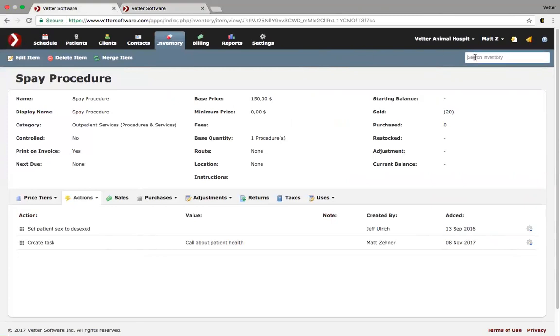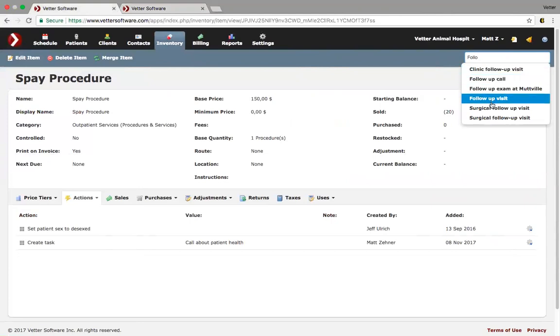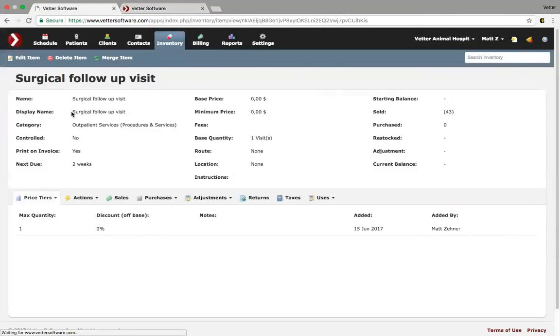So for example, I've made this item, clinic follow-up visit, a surgical follow-up visit. And notice what I did here. Let's say, for example, you want the patient and the client to come back 2 weeks after there was a surgery. And you're wondering, well, how do I apply this?